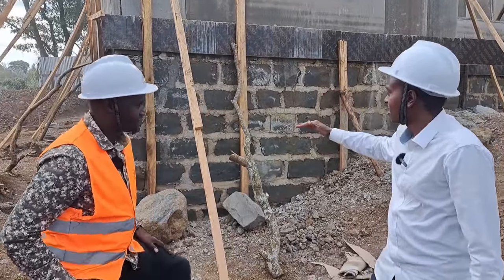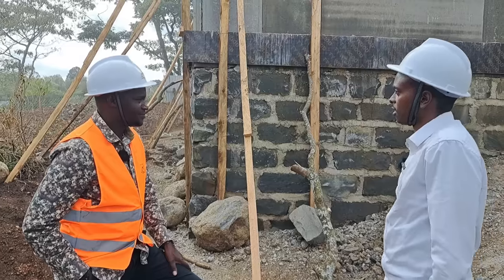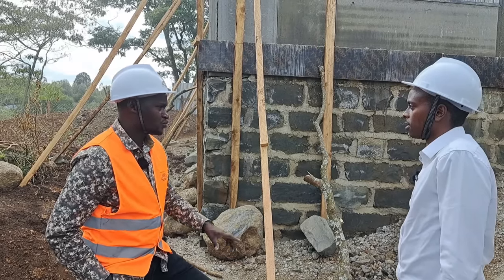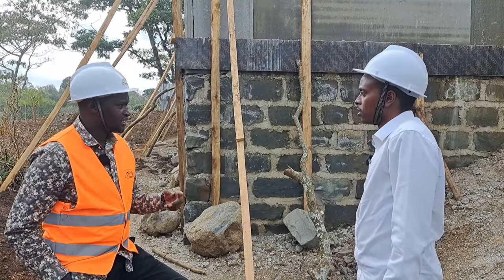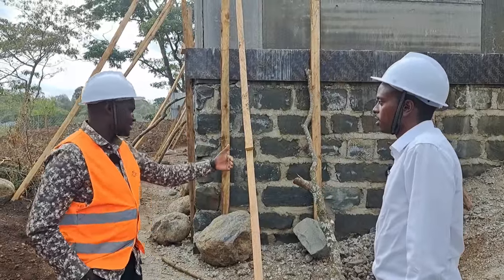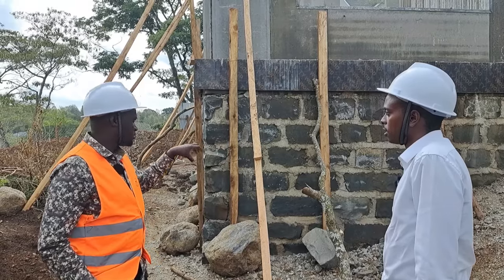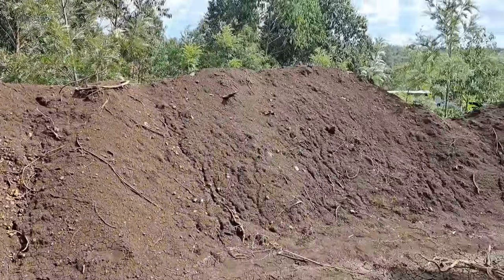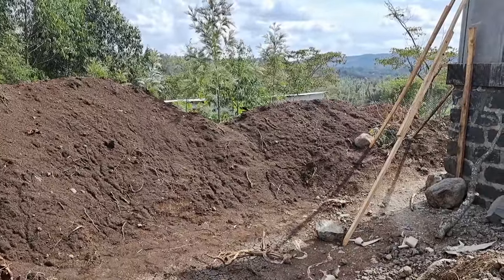Thirdly the panel is almost 90% complete — it's plastered, unlike bricks where you have to lay bricks and then plaster. Those advantages make it even more affordable. The aesthetic look is also good. But this foundation height is very high — what influenced that? A foundation has to be level despite the slope of the land. In this instance the client wanted a fully level foundation, so because the land was sloping we excavated on this side and also on the other side which was a bit rocky.